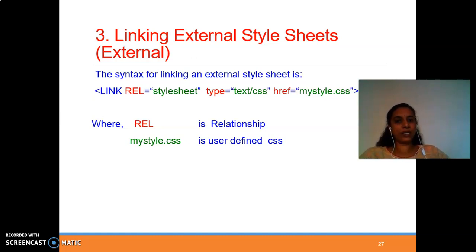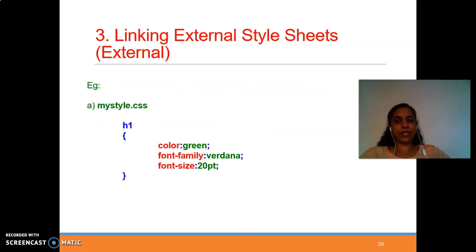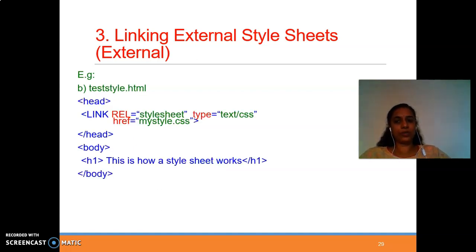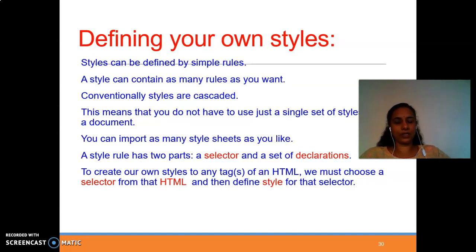So you give the link tag and then you say rel, that is relationship, is equal to stylesheet, and type text slash CSS, and href is equal to mystyle.css. Like this you can give the linking. Now in this mystyle.css I have my h1 color green, font family Verdana, font size 20. Likewise I can define my own style.